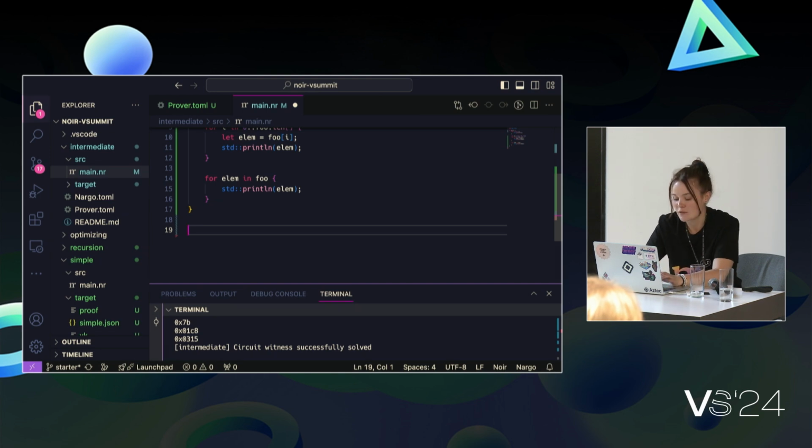But I think this could be fun to show that you can make it slightly faster, and you can play with unconstrained functions. So you can do an unconstrained function, let's say break and continue, so we can just see what that looks like.